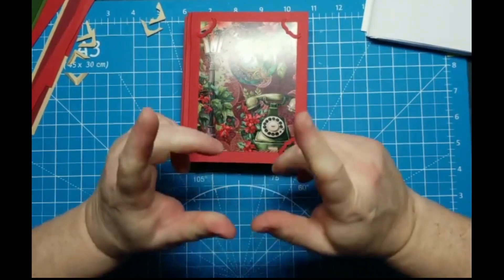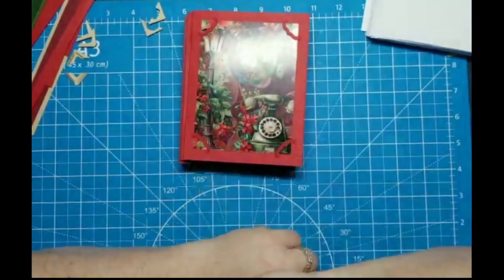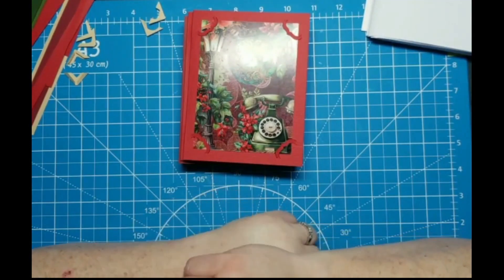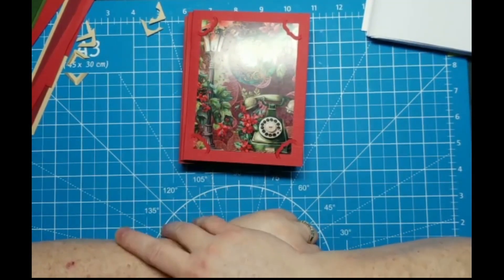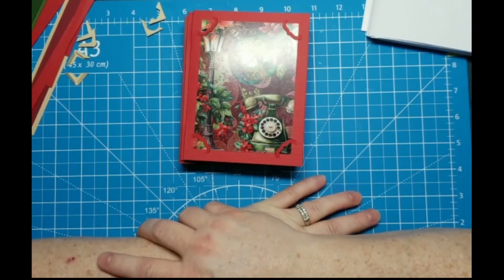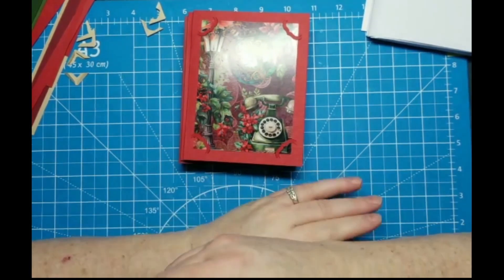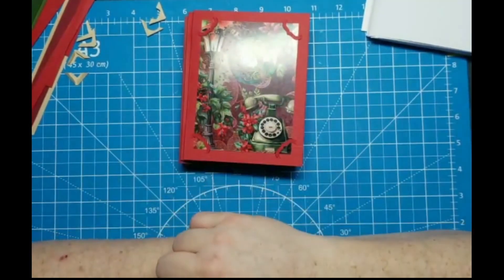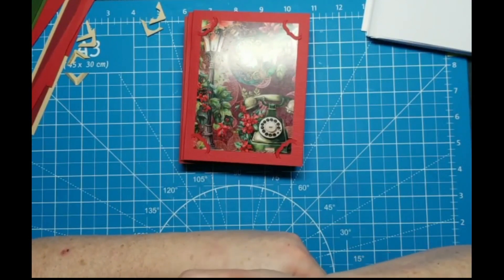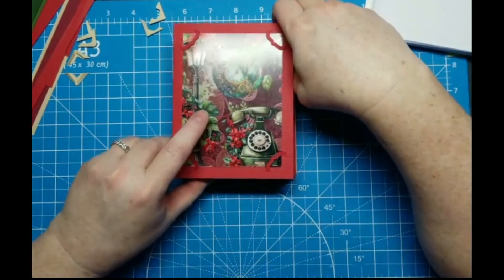I'm not sure what we'll work on next — oh yes, I do have an idea. My next one will also be with Design Space and I'm going to use a scenic background — it's going to be an easel card. I think you'll like it, it's really cute, and I'm going to work on that later today. If you haven't been with me and you're new here: these are cards for soldiers. I'm going to be donating them as well as to the Angel Card Project — these are Christmas cards for those two projects. My goal was to have one card per day and I'm ahead of my goal, which is good, because for Cards for Soldiers I have to ship those out pretty soon so they'll have them by Christmas.